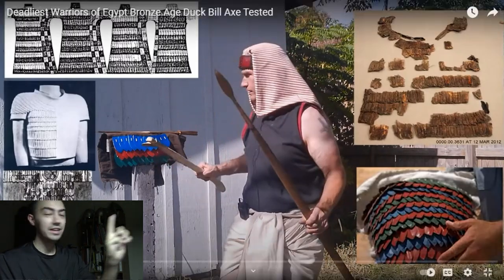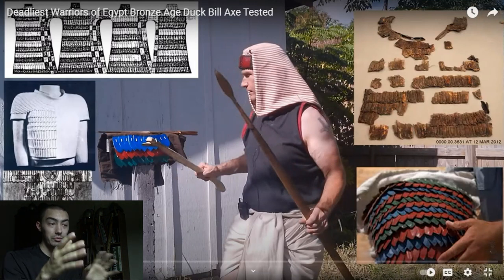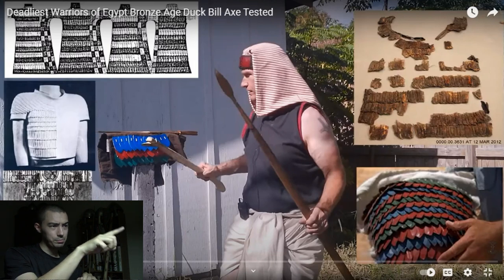That's right. Okay, yes, this is actually true. This is actually what the Egyptians did. They made their armor, especially like this, what he's showing. And I actually like the fact he's showing multiple versions.